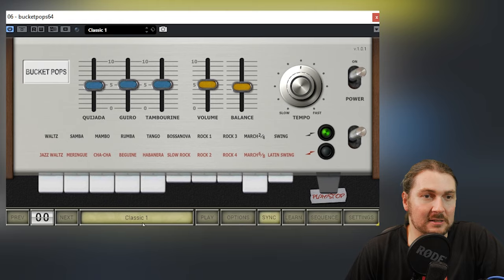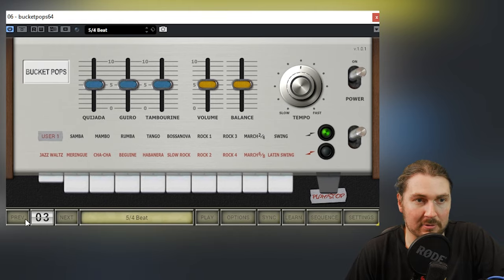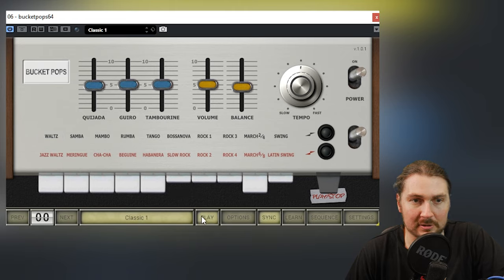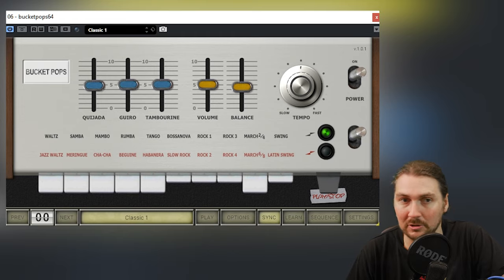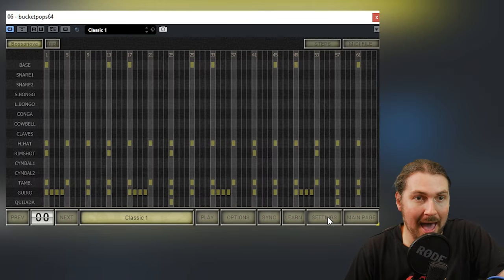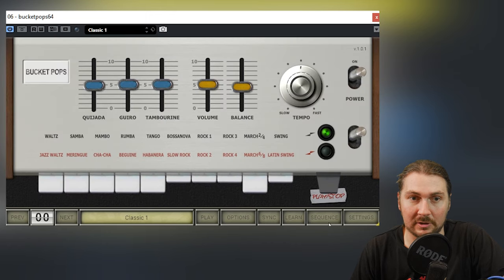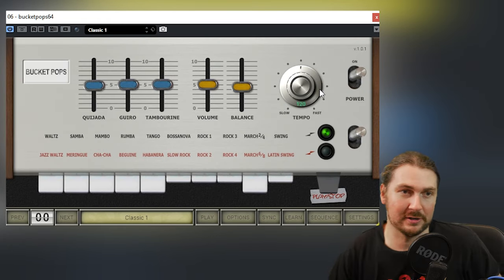Now, the first thing to mention is this bottom section here. This is really kind of the global thing. You've got different presets you can use. You can just play from here. You've got different options as far as your MIDI settings and MIDI files. You can sync it to your DAW. You can learn some MIDI controls. And you can actually put in your own sequences however you like. That's really cool. And if you go here, you've got settings. We will go into them a bit later, but let's have a look at the basics first.